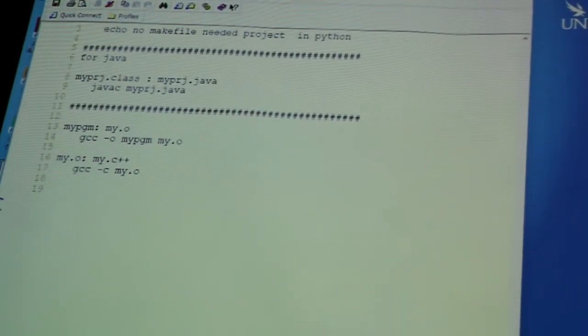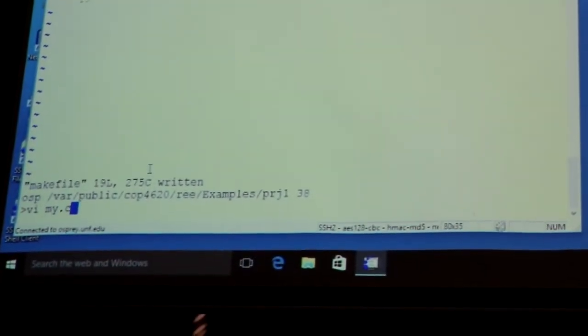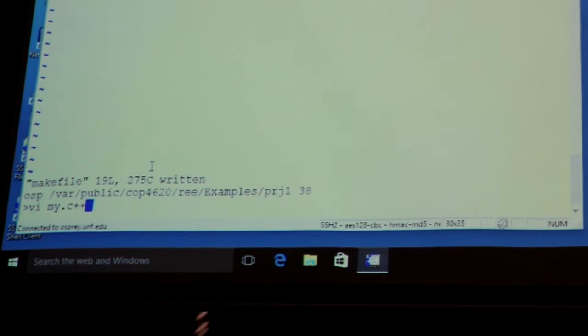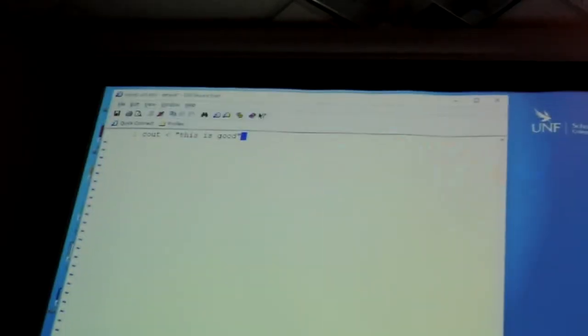On the other hand, I've got C++, C out, I don't hardly know C++. This is good. No, you need an extra, another arrow, two arrows.